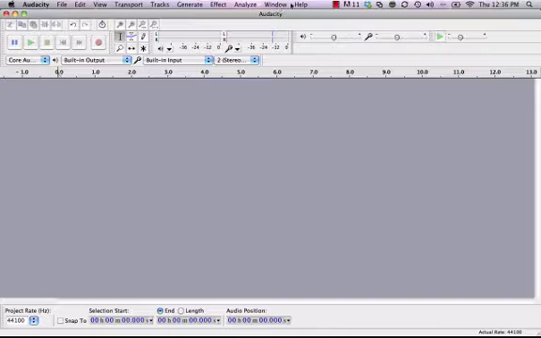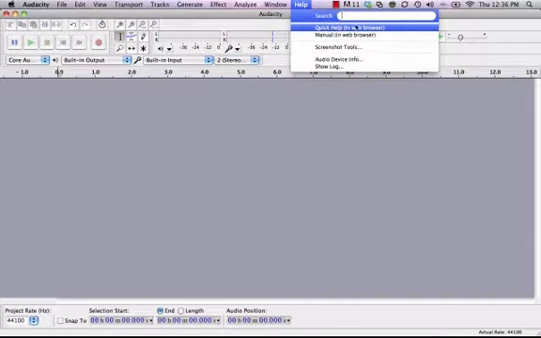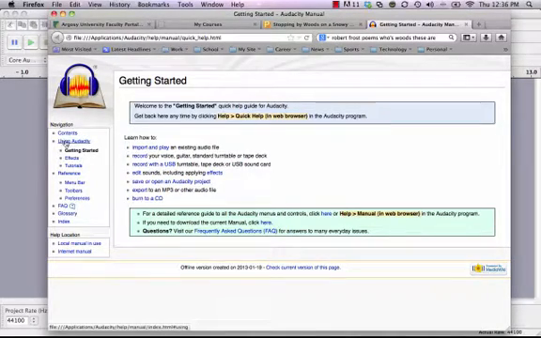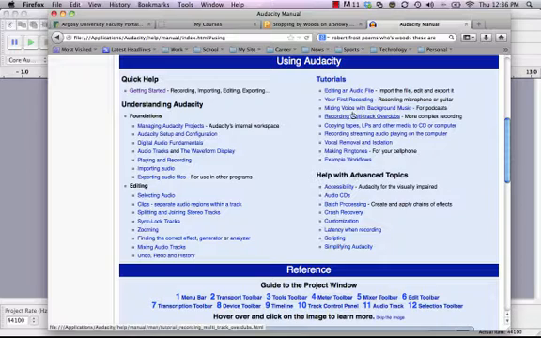In Audacity, one thing I want to start with is that Audacity has really good help menus. If you go to Help and Quick Help in the web menu, everything you need is right here: Audacity getting started, tutorials, all these lists of things, help with advanced topics. Audacity comes with really great support. For a free piece of software, you can't beat Audacity. The other nice thing about Audacity is it doesn't download a bunch of extra crud to your machine like many free softwares do, and it also doesn't come with loads of advertisements either. So this is very much worth the money you're going to spend on it, which is basically nothing.